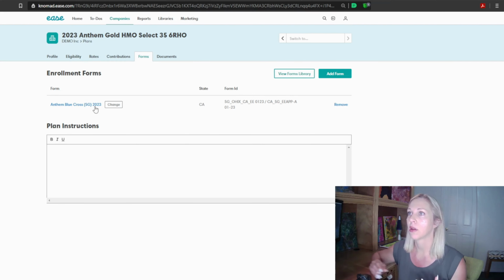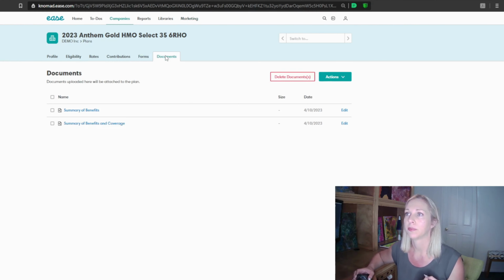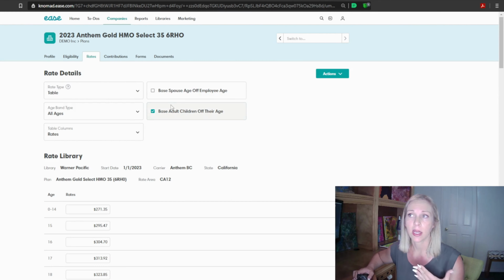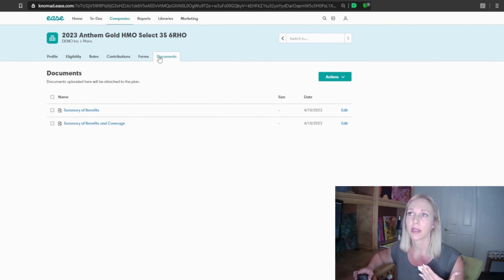But this one is consolidated, so we're good here. Now, documents. When we uploaded the rates here, because we used Warner, one of the nice things about that is it's automatically pulling the correct benefit summary. So we don't have to also add the benefit summary for the plan.